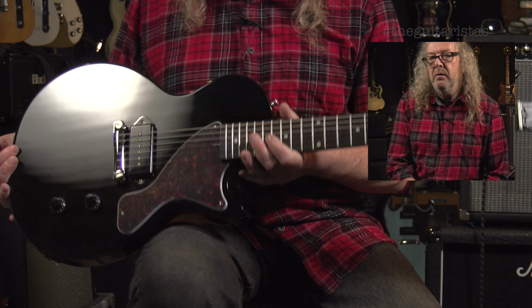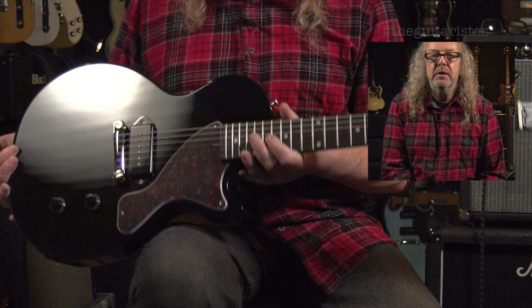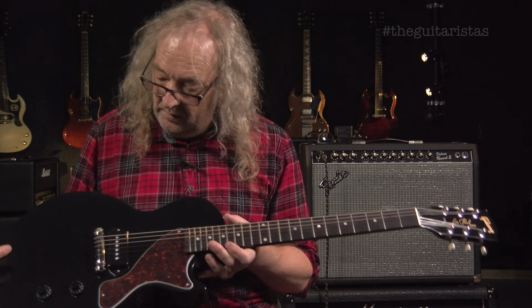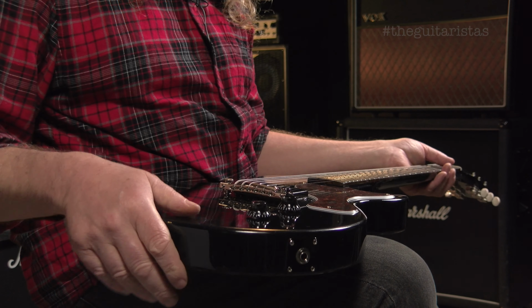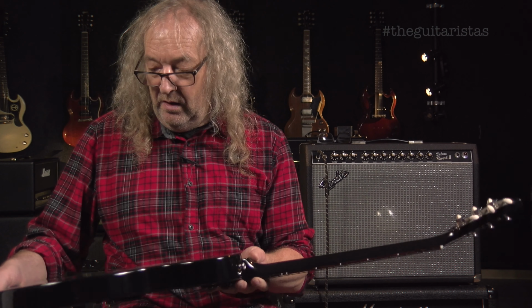I'm back. You may also want to look out for a weird rippling effect on the body of the guitar, which I'm having difficulty explaining. Les Paul Jr. You know, who wouldn't want to own this? The trouble is with these things, they're so bloody expensive nowadays. This I got on a deal, you know, it's been around in the shop for a while, I think. Got this from Peach Guitars, up the road from here. And I still paid about $1,150 for it. So it's a lot of money for a junior. The price of guitars nowadays is alarming.